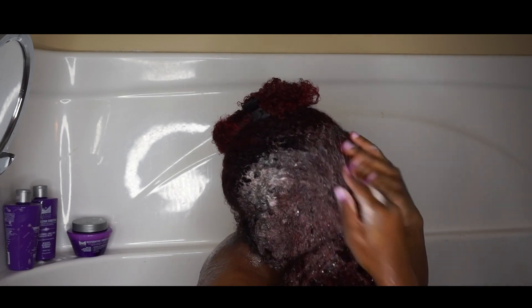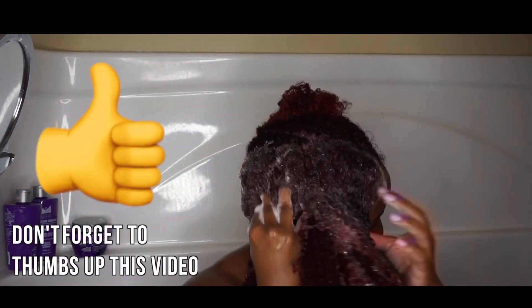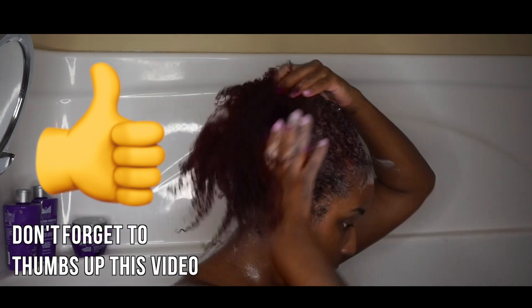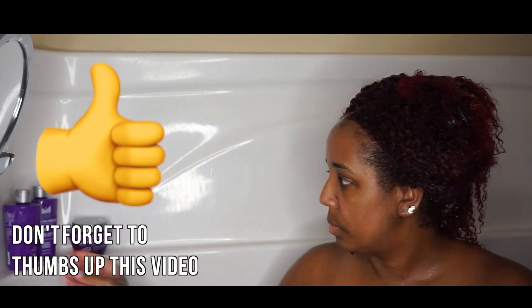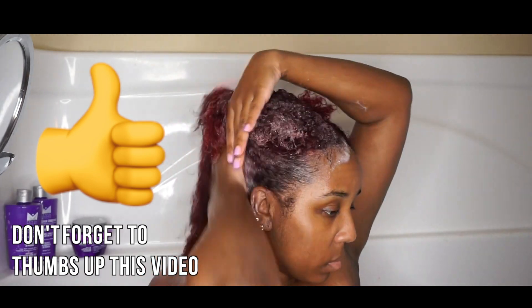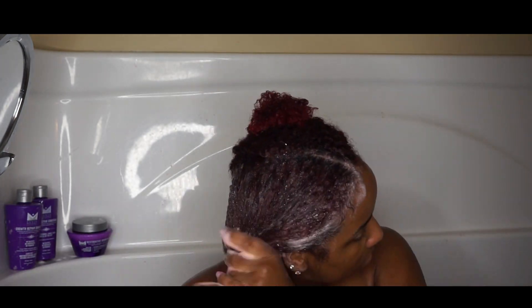It is a little bit expensive, but honestly all natural hair products are expensive. What's good about her hair care line is that it's not just geared for natural hair — she doesn't exclusively target natural hair or relaxed hair. As you guys know, her hair is relaxed, but it did really well in my natural hair. I really liked the shampoo and I will be using it in today's wash once again.